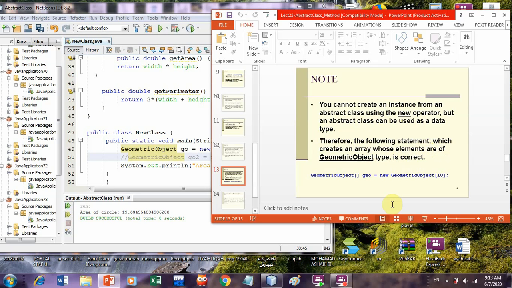You can create an array of elements of geometric object type, because you are not actually declaring an instance of geometric object. You are declaring an array of geometric object type. Only the type, not the instance. So you can do this as well.